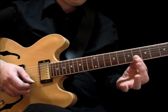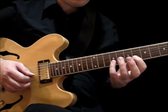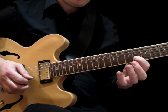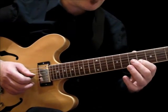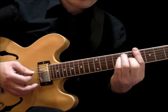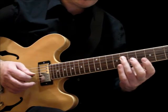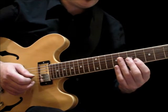The next bit, as soon as I hit that last double stop, I go into this little single note run, which starts on the 9th fret of the 2nd string with the little finger. So that was 9, 8, 6 on the 2nd string. Then I'm going to go into the 3rd string. Okay, I'm kind of outlining part of that chord. Then I finish with two notes on the 4th string at the 8th fret there.